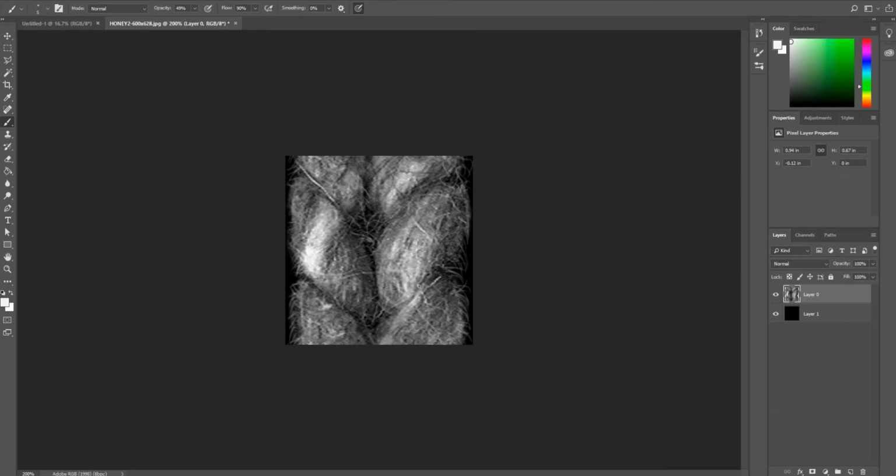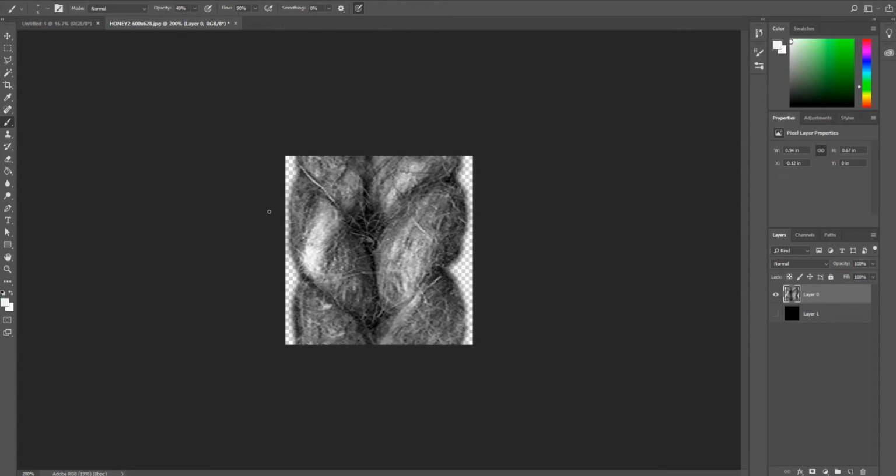All right, once this is done, you have two options here. You can either make a transparent pattern, or you can apply it with the black background. In this case, I think I'm gonna do it without the background, but it's up to you what you want to do, and we can always go back and change this.